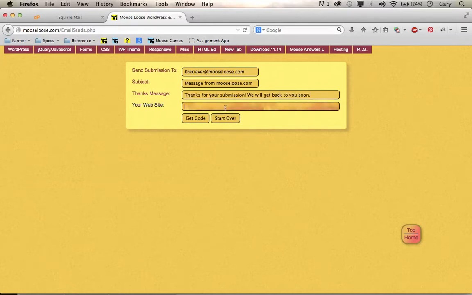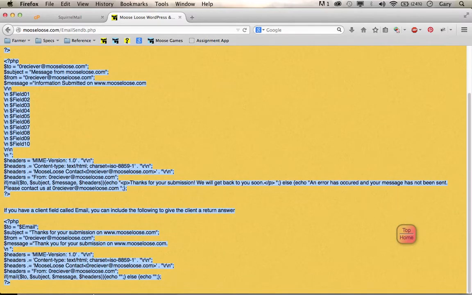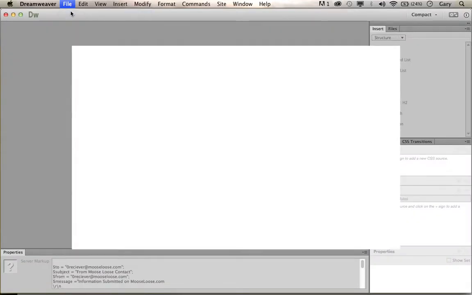And your website will be mooseloose.com or whatever site, and that will identify the site where they filled out the form. So you get code. Now notice that this file has to be called thankyou.php. So copy all the code that is generated for you. Go to Dreamweaver, open up a new file.